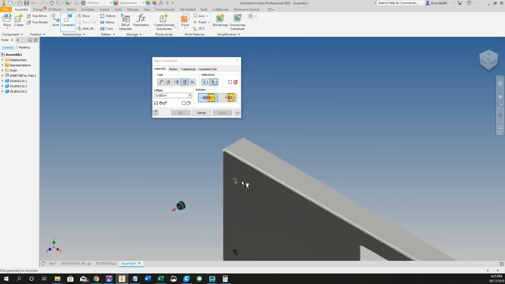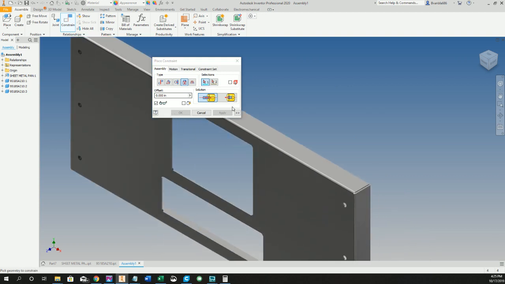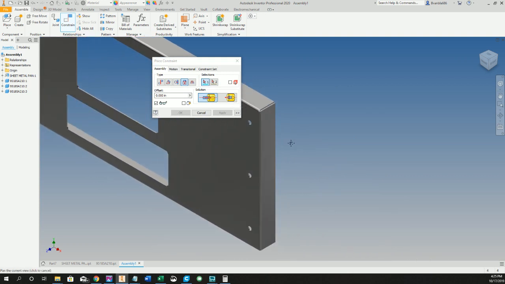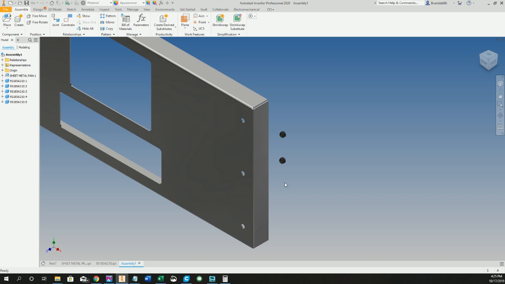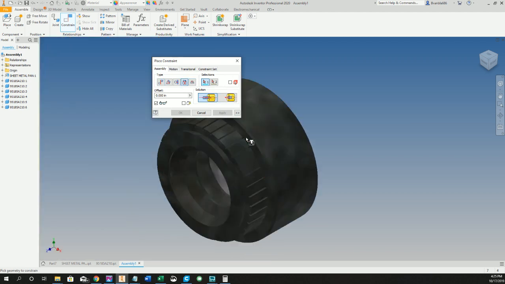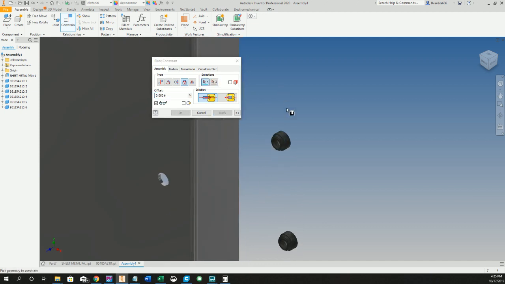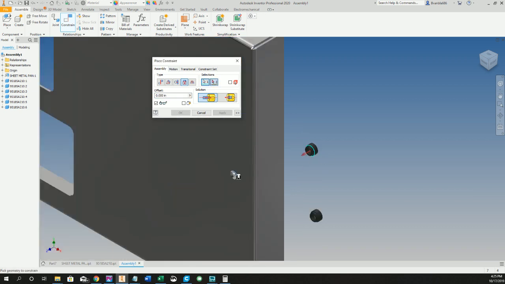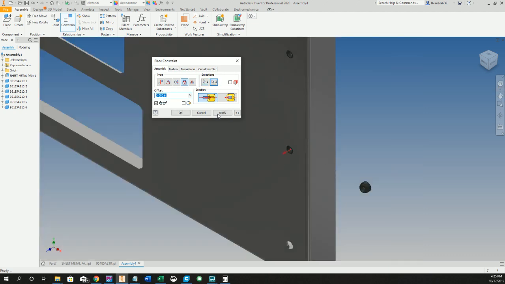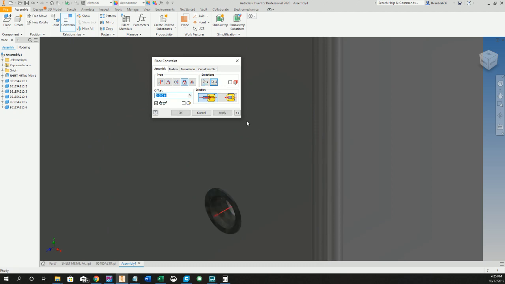Repeat the process. I don't need to hit C again because that window is still active. Hit apply. Now I don't have to close this to paste it. I'm just going to do Control V, Control V, Control V. But you see how our window disappears for the constraint. So now we have to hit C to do the constraint. Pick on that surface there. Pick on that surface there. And just repeat the process. And repeat the process again.